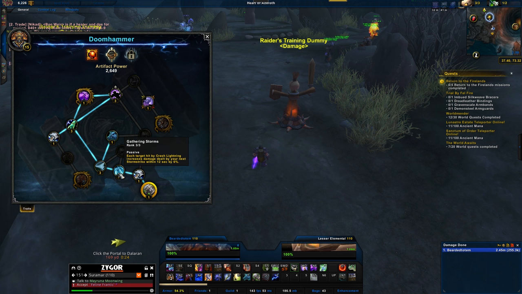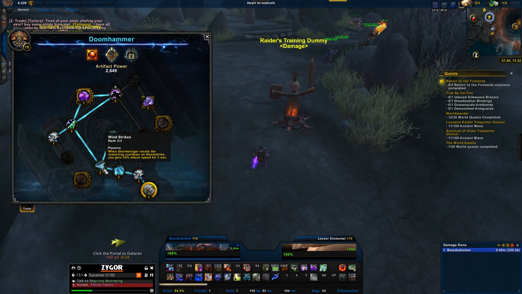Gather Storms, each target hit by Crash Lightning increases damage dealt by your next Storm Strike within 12 seconds by 6%. So I went with this just because of the extra damage to your Storm Strike. And Storm Strike is your hardest hitting ability as an Enhancement Shaman. So you definitely want this. These other options just lead off to a different path, which you don't want to go for right away.